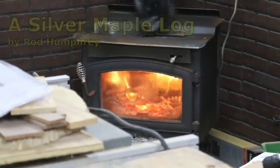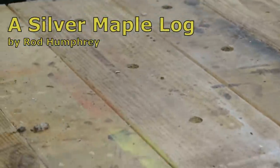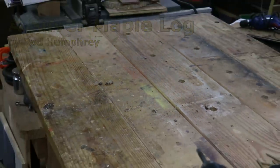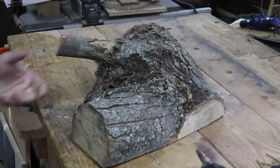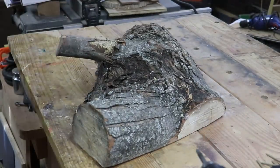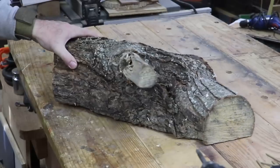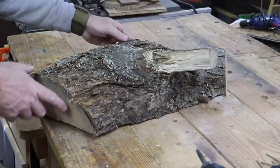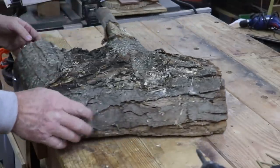Well, I had to stoke that fire this week. It's been pretty chilly. And I'm working on a chunk of wood that I turned the other half of a few months ago. But this should be quite a nice piece on the inside. There's potential for a lot of activity in the grain.